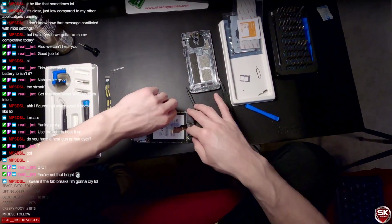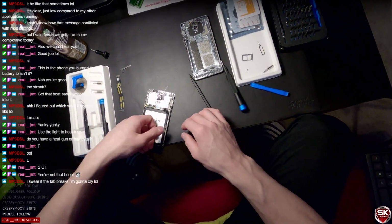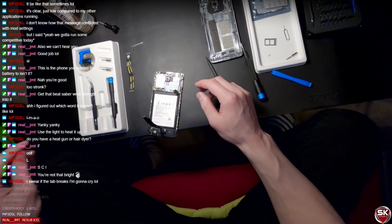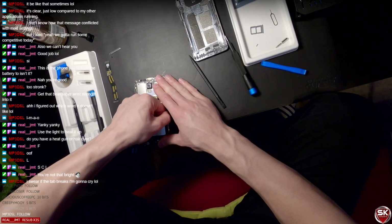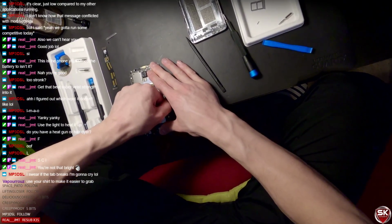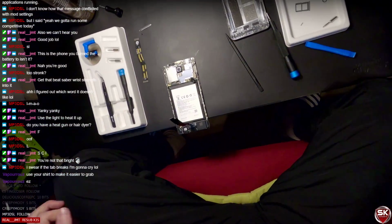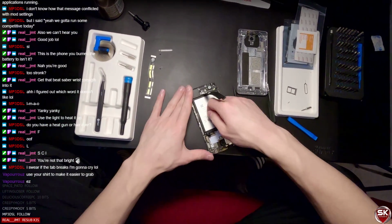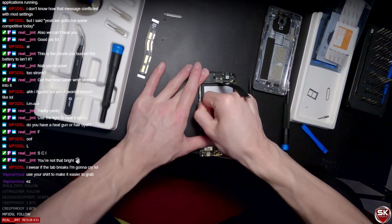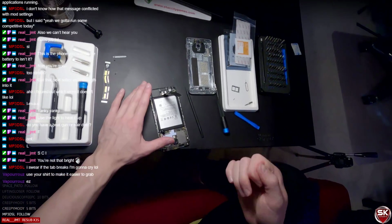Try left-handed. I am not left-handed. My left hand is definitely weaker. Okay, swap hands. Keep going. It's starting to move. Can you see that?